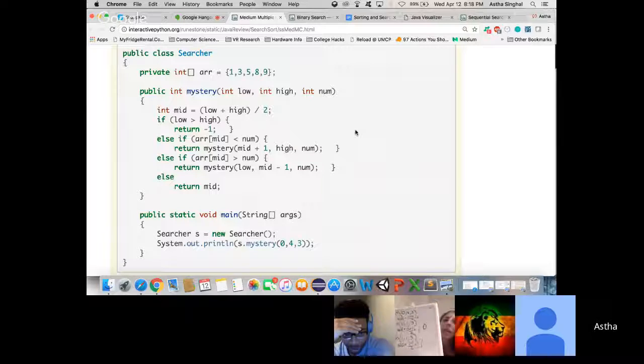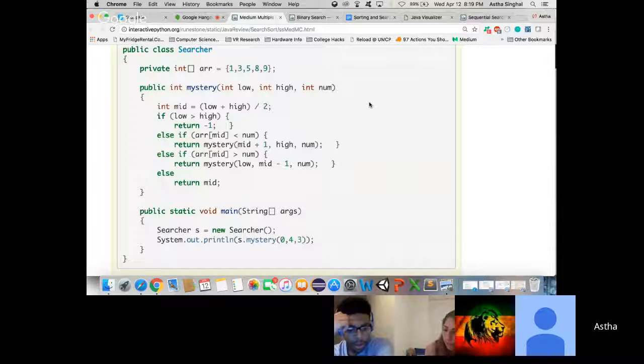So basically what a binary search is doing is, so you have your array. Okay, so here, I'll draw it out visually what the code for this is actually doing. So you have your array, right?